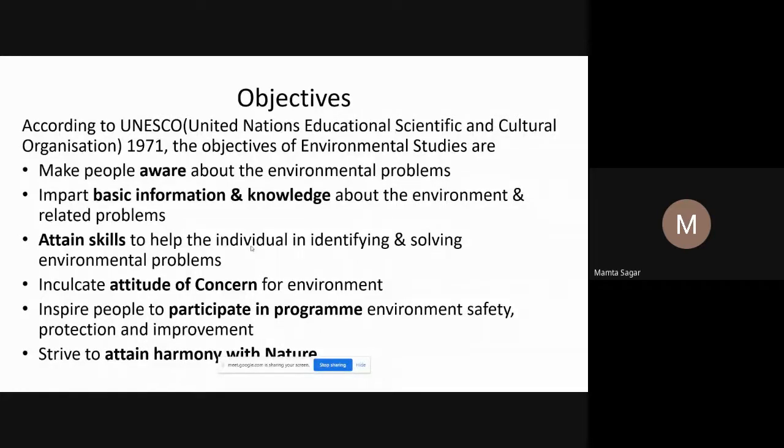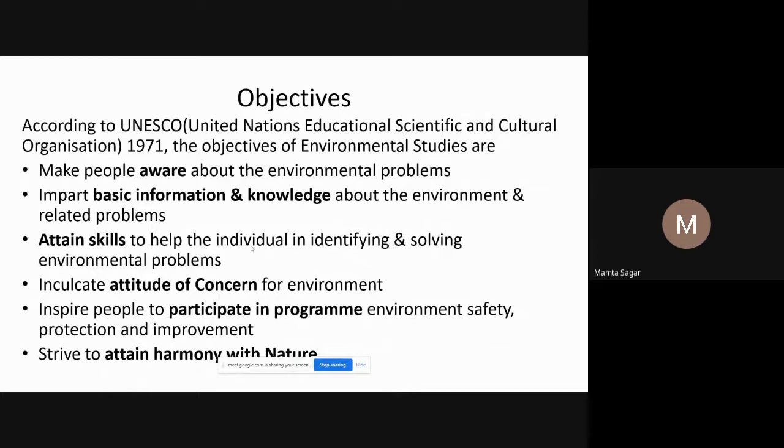How can we solve this problem? Disposal of electronic waste is one problem, so we should attain the skills for how it can be disposed. Generally nowadays unskilled people are working in the disposal of electronic waste. They don't know how to dispose of it. It should be dumped in a closed area. Okay, so what solutions can we develop? We will discuss in the next classes also. So we should be able to identify electronic waste as one of the problems.